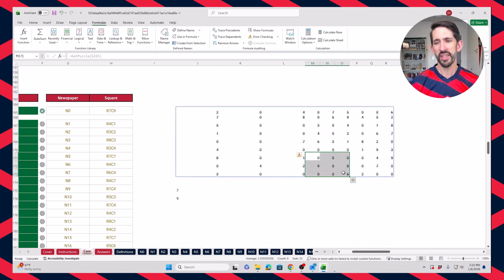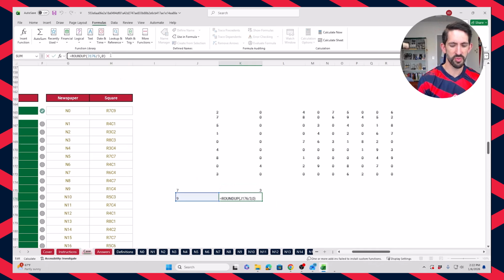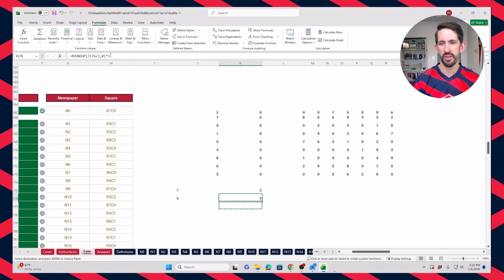And so the way I'm going to think about this is going to the bottom right corner of each of my subpuzzles. And you'll see why I'm going to do that in a second. And so to make that happen, what I'm going to do is a calculation here where I'm going to do a round up of that value divided by 3, round to the nearest integer. And you'll see that gets me a value of 3. If I then multiply those by 3, it gets my position within the puzzle. So it takes the 7 to a 9 and the 9 to a 9.